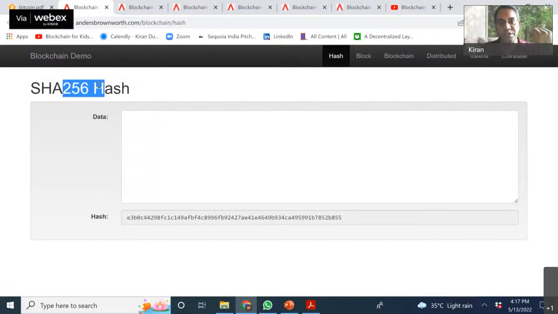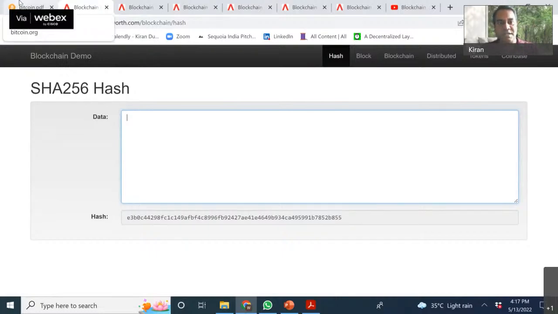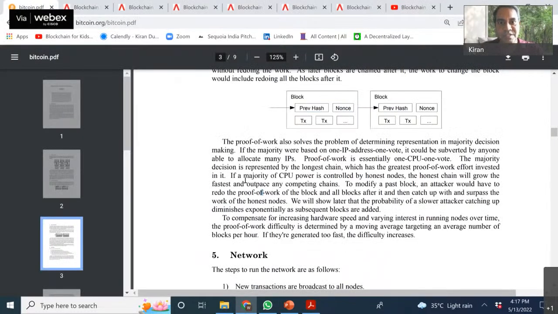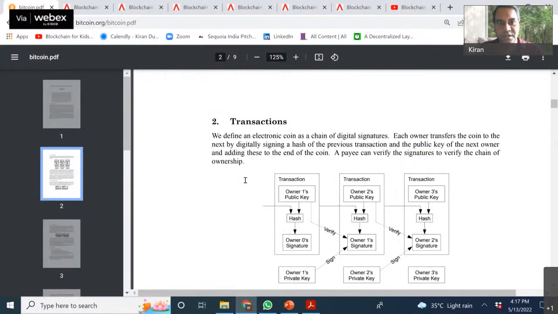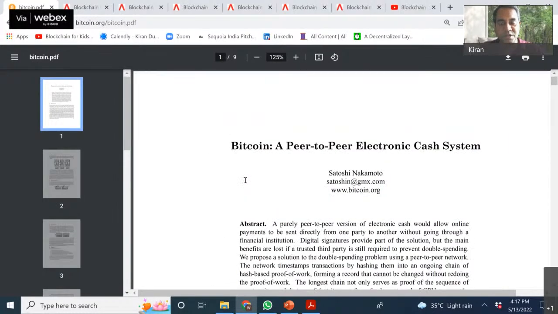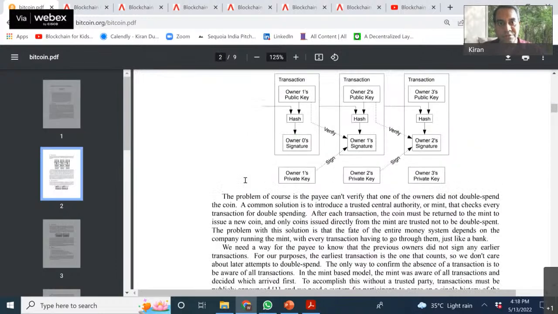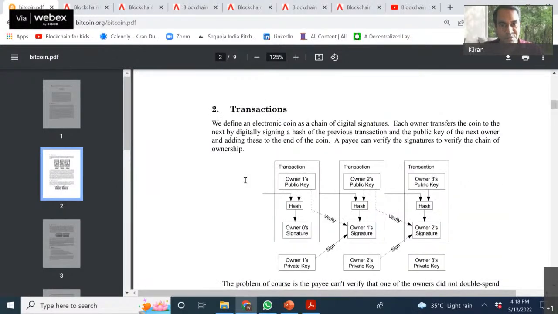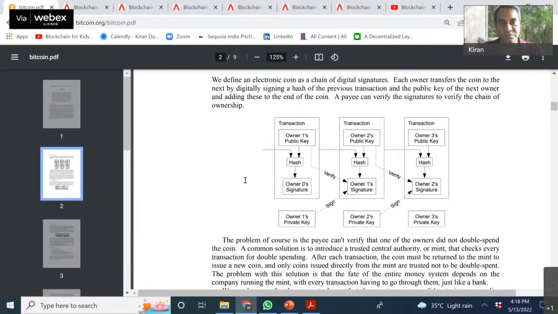Let's not go deep into what exactly happens. This is the concept behind the cryptography, which is the core component of a blockchain. Before even going into that, I wanted to show you this part, which is the first paper of Bitcoin that Satoshi Nakamoto wrote, on what a blockchain and Bitcoin is all about. Again, feel free to explore and read that as many times as possible. You might not get it in one go or two, but this is the heart and core of whatever is happening in the blockchain at the moment.